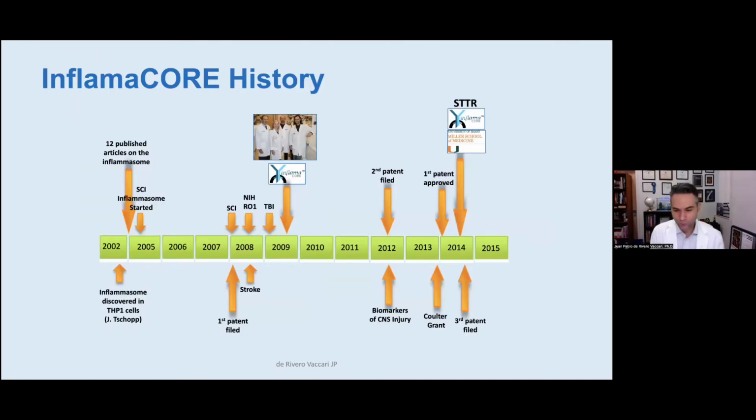So we filed a few patents after forming Inflammacor in 2009, but it wasn't until 2014 when we were able to actually apply for that STTR. So there was this period of time where the infrastructure to apply for STTR grants did not exist in the university. But eventually, with the help of a grant writer here at the university, Jennifer Daniels, we were able to navigate the grant writing process with that link between university and industry. So that's when we got the first grant in 2014 for the STTR, where we started the drug manufacturing process.